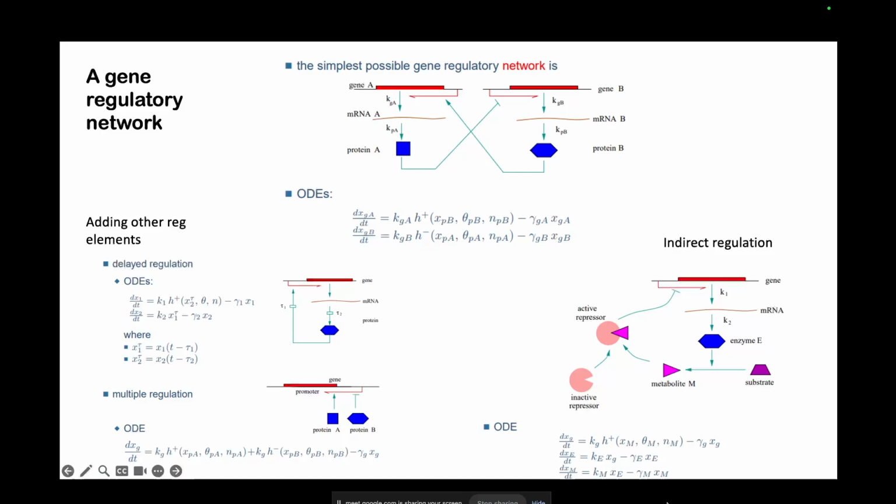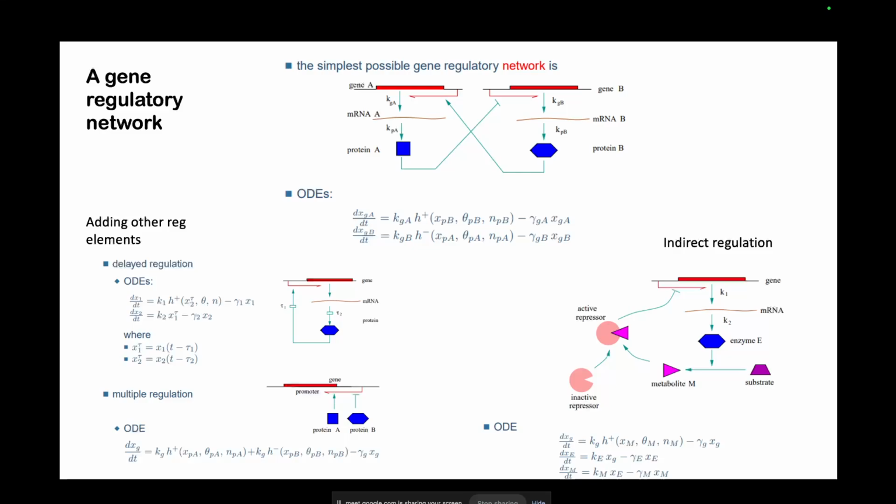So you can have a set of differential equations. You can write those and solve them. And you can add other regulatory elements as well. Here they have added two particular regulatory elements, tau 1 and tau 2, which form a kind of checkpoint in the regulation. Like if the particular substrate has reached a certain concentration, then only it will be able to regulate. So this is how we model a gene expression network.